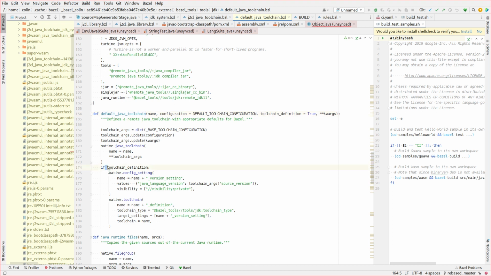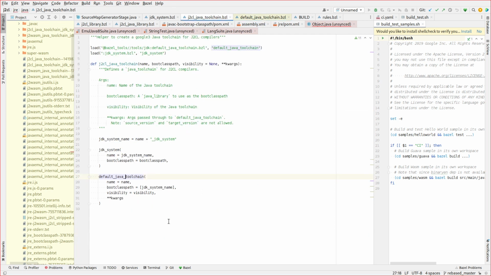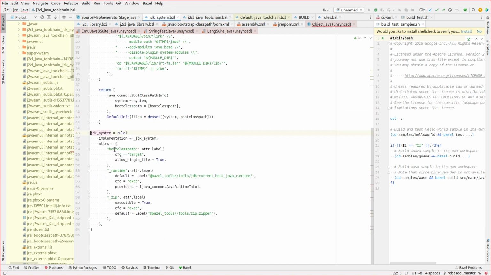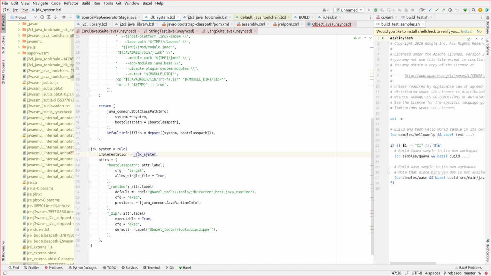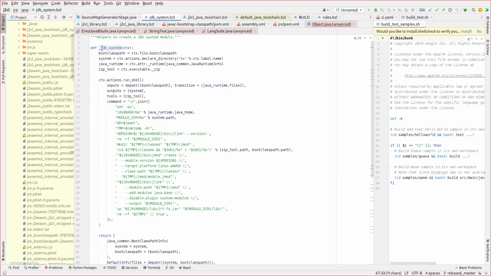This is the thing that's supposed to... Nope, there's no actual calls here being made. I missed something. Let's go back. JDK system. Here's its actual body, which is this Python-ish def here, which is the thing that will make a temp directory, stick the jmod in the temp directory as module.jmod, and then it references the directory that that's in as a module path, add module.